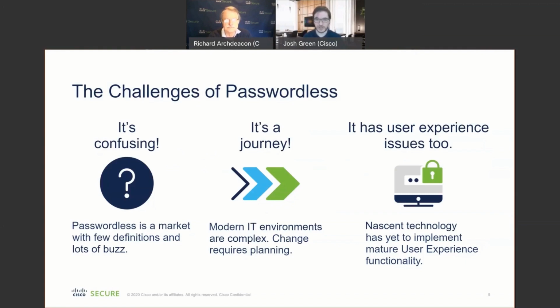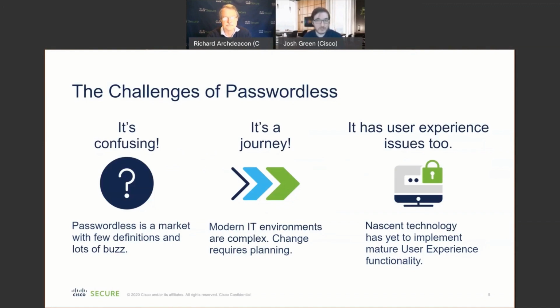Also, environments change all the time. So IT environments that are mostly cloud focused already, that are using cloud applications, are one use case that's very, very easy to address. If on the other hand, you're a large multinational bank that has an IBM System 390 in the basement, convincing it not to take a password is a different challenge, right? And so we need to look at how we address that journey and make it not only easy for the users, but also not too painful for the administrative team.